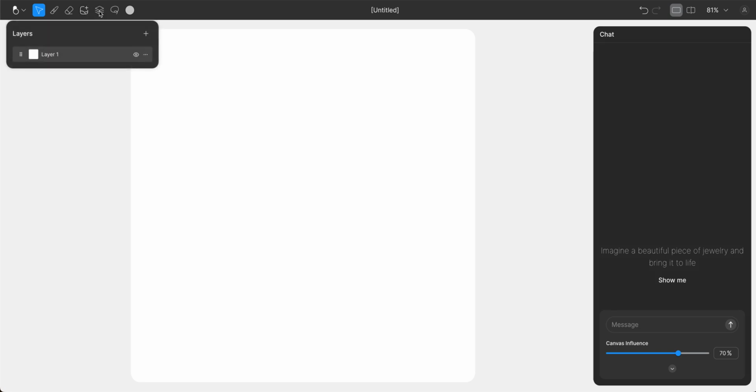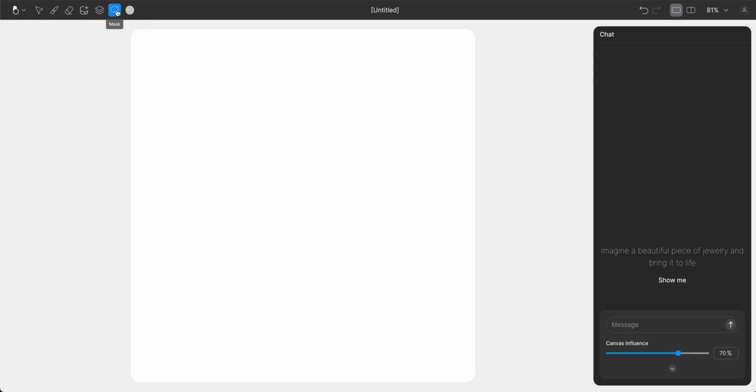There's a layer function. So now we're on the first layer. You can turn them on or off. You can delete the layer or duplicate it, and you can also add layers as you wish. You can also move the layers. The one on top is always the one that you will see, and there's a little option to turn off the layers if you want as well. So very cool layer system, a little bit like Photoshop has.